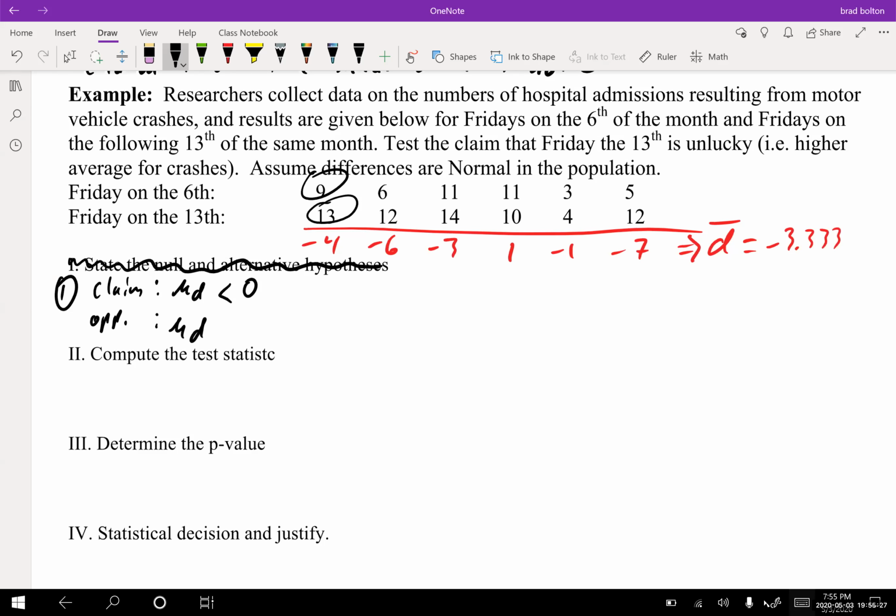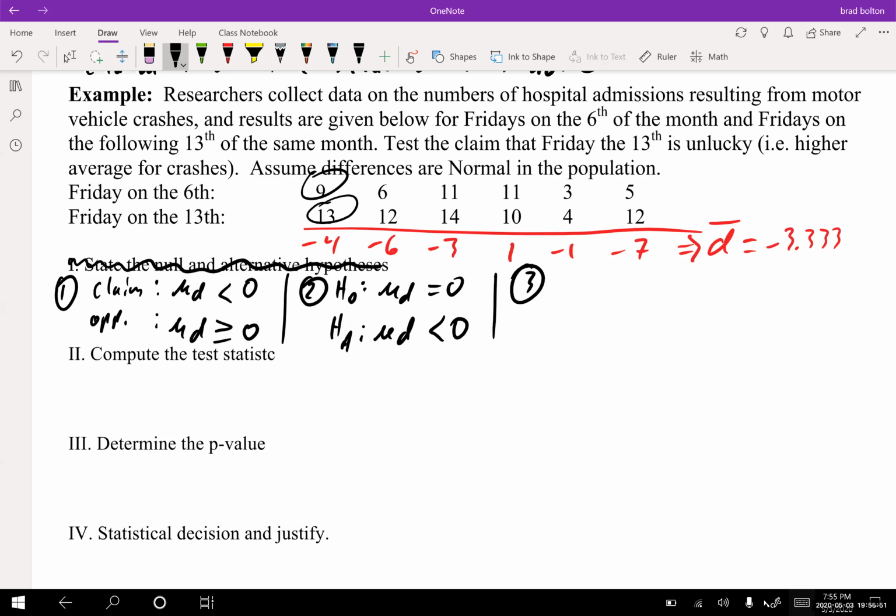And then the mean difference is less than or equal to 0. And then this one would be, the mean difference is greater than or equal to 0. So then the null and the opposite. So this would be mu D equals 0, and this would be mu D, why do I keep doing that? Mu D less than 0.